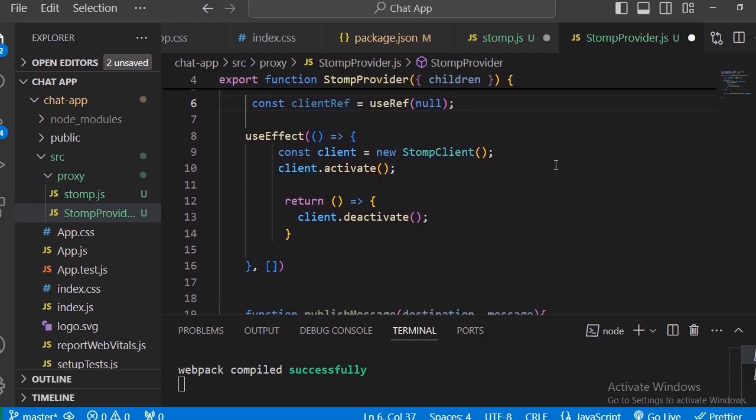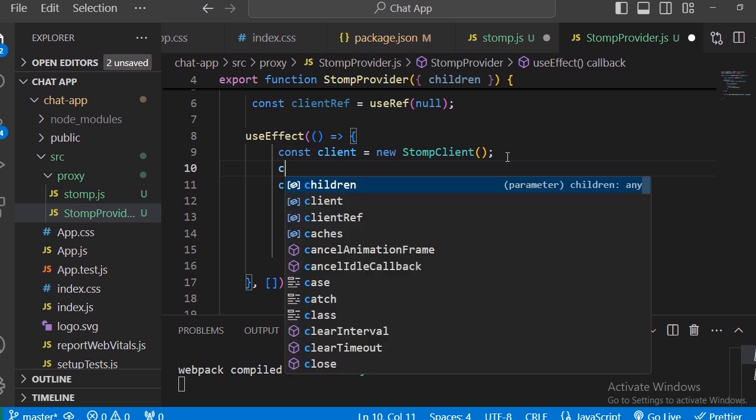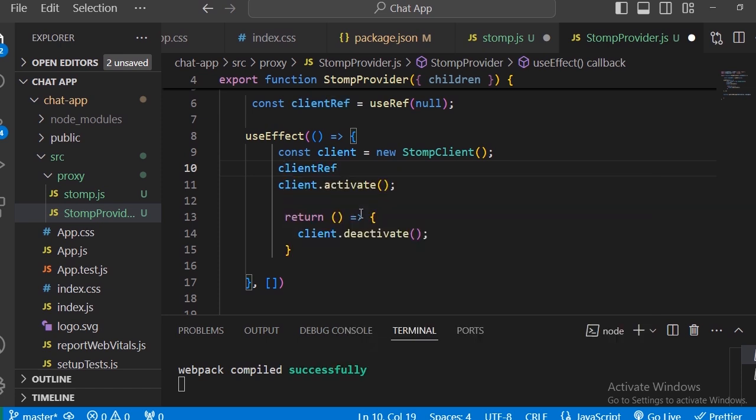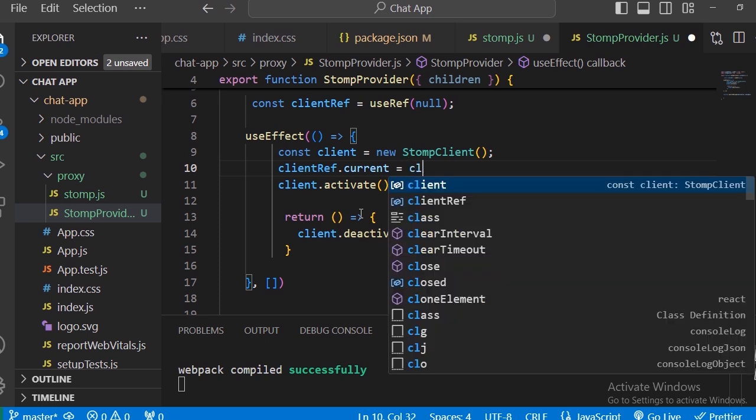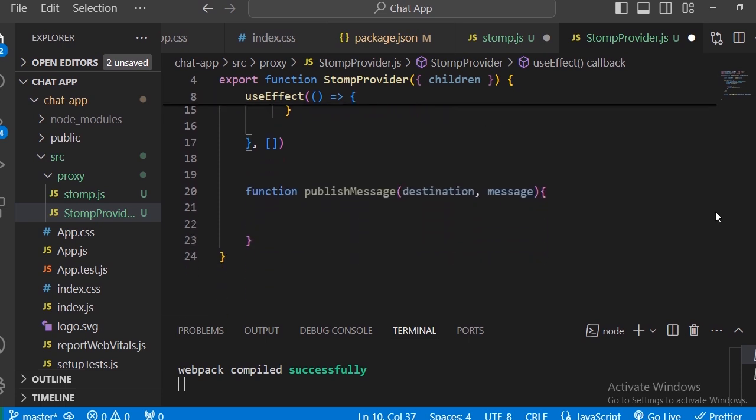Okay, how we can use this, you can see. So let's go inside the useEffect. We will have the clientRef that we just defined dot current, and we set this to client, that is our connection object. So now we will be able to access it inside this.